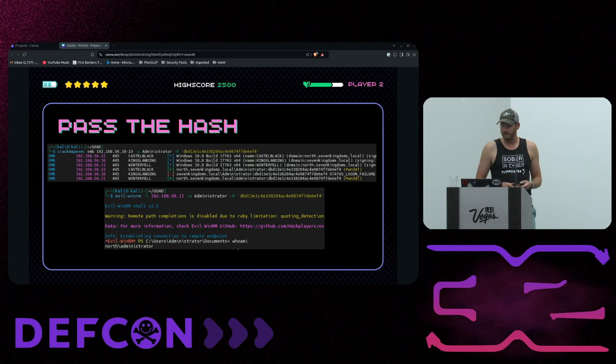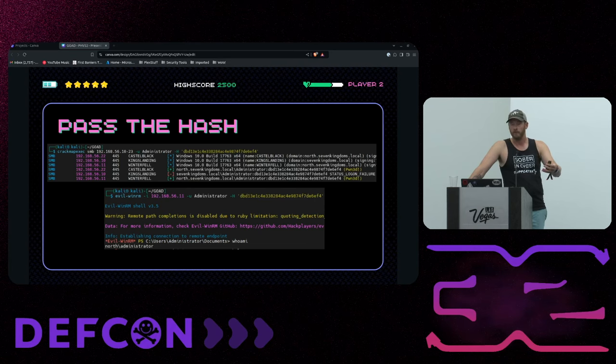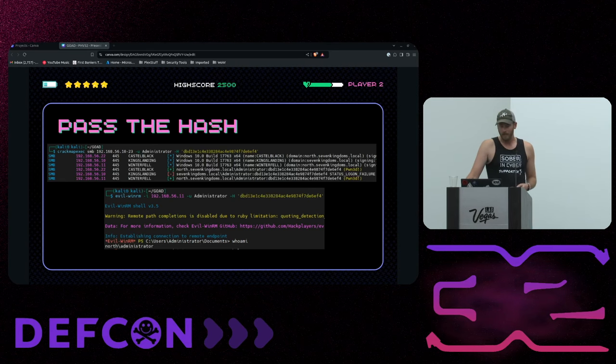We expected that one to show up as pwned. But that bottom one, Winterfell, is actually a domain controller. This is a lab, so this is fairly unrealistic. But the reason this works is because when you promote your first domain controller, it's going to use that credential as the domain administrator credential. So just a little bit of digression on that.